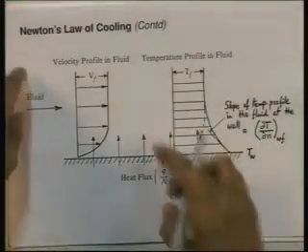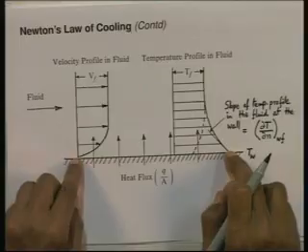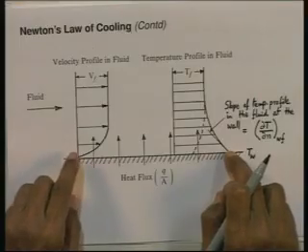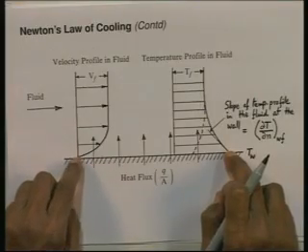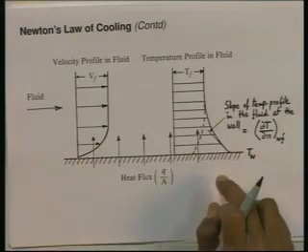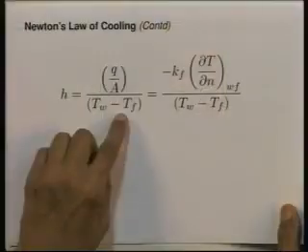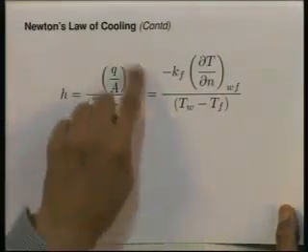Now, given this situation, notice right at the wall the fluid is stationary. So, right at the wall pure conduction is taking place in the fluid because the fluid is stationary. Therefore, this gives us a means for stating Newton's law of cooling in another manner at the wall. We can say h is equal to Q by A upon T w minus T f, that is our definition, Newton's law of cooling.